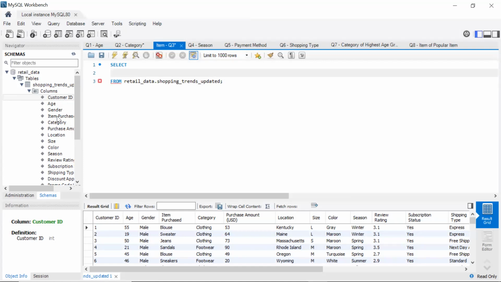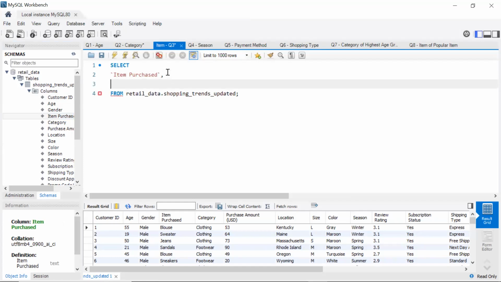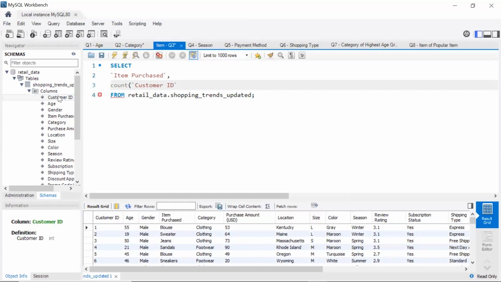So we're going to do item purchased, comma, let me zoom in, people. Count customer ID as item purchased.